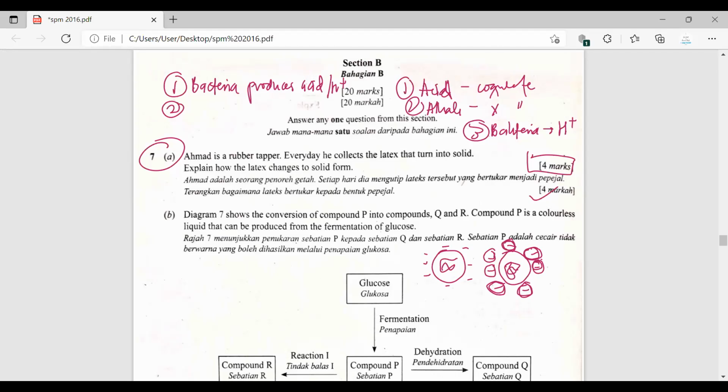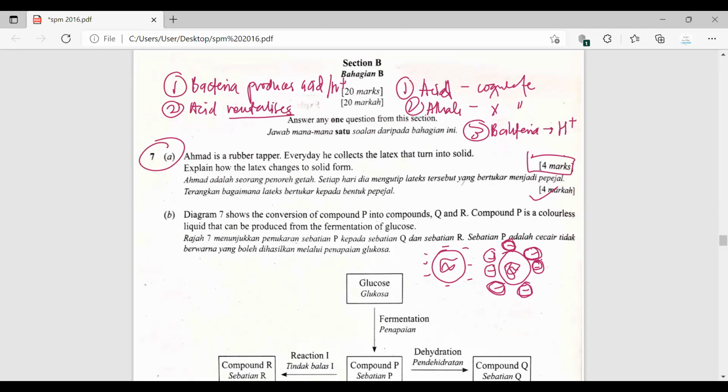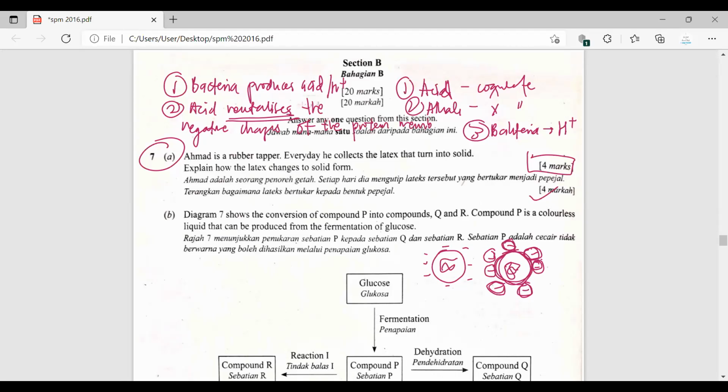So these are keywords that you all must remember, okay? The bacteria, or you can say the acid, will neutralize. The keyword was correct. I'm sorry, my spelling of neutralizes is wrong, but don't follow my spelling. Neutralizes the negative charges. Now you cannot just say negative charges. Negative charges of what? What's this whole thing called? Of the protein membrane. I hope you can see teacher's writing. It neutralizes the negative charges of the protein membranes.